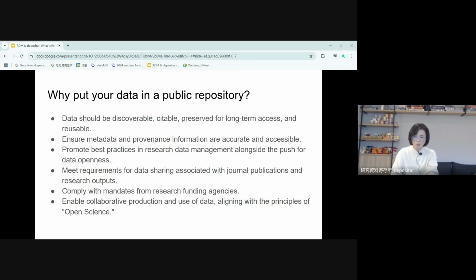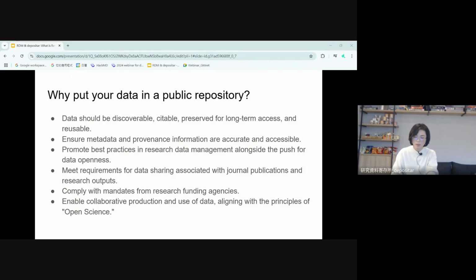The first, once you ensure that your data is discoverable, citable, reusable, and also your metadata and provenance information are accurate and accessible, that will make it easy for other researchers to find and reference your work. Okay, and give you credit and boost your research visibility. That would be a positive cycle. So promote best practice in research data management alongside pushing for more data openness.